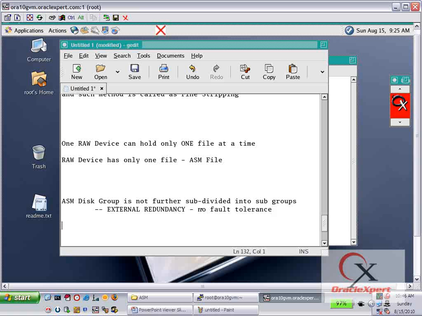But we are talking about critical systems where you can't afford to lose data. So in that case, we need to further subdivide it into multiple groups if you are looking for resilience against failure.